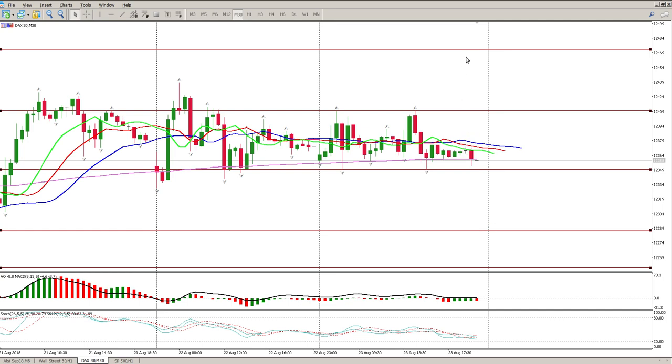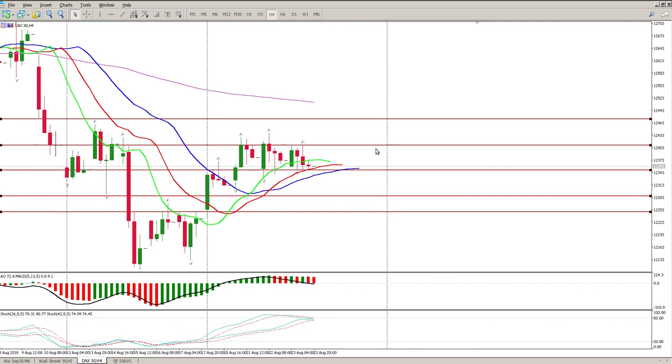Those are the two areas that you're looking for a break of. A break of those areas gives you a target to the upside of 12472. Target to the downside would be 12286. So that's kind of the way I see this at the moment, and we are consolidating. So the question is whether we are going to consolidate to the upside. In other words, we trended up, we've ranged, and now we break the upside.